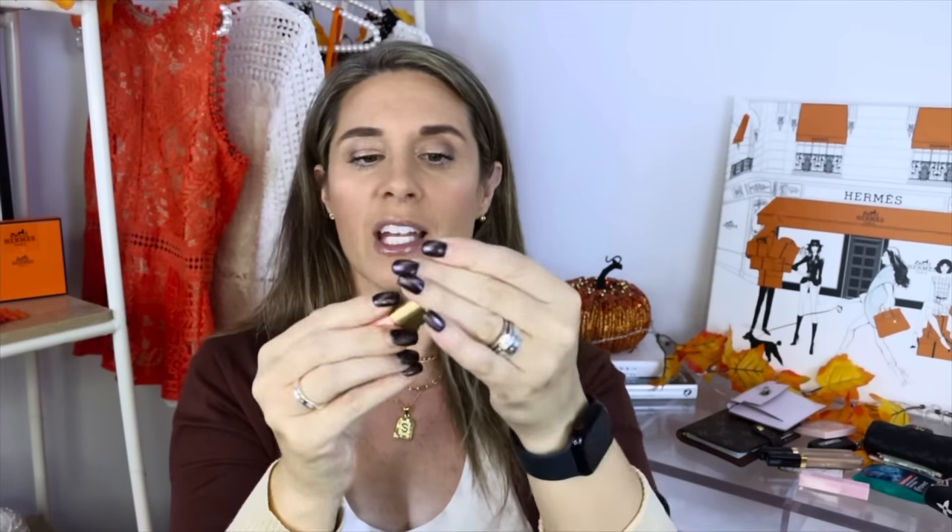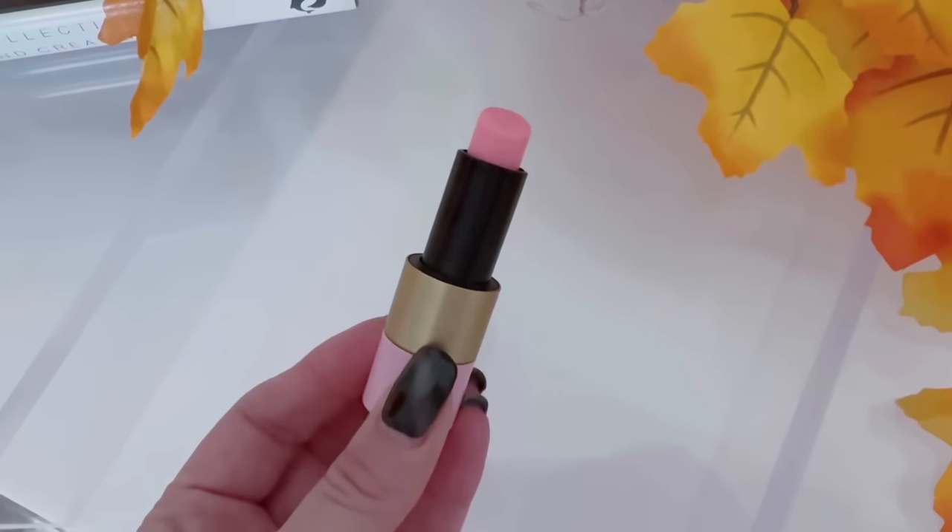There's more — I have this little guy, another lippy. This is in Rose Confetti by Hermes; it's another lip balm. So that now means I have two lip balms and two lip glosses in here. I also have another one in Rose Tan. The Rose Confetti looks clear but it does end up giving me a little bit of a pink tint. The other one gives me more of a mauve tone, so I think I like that one better. I love the packaging — so pretty.